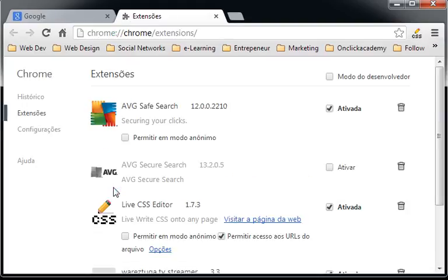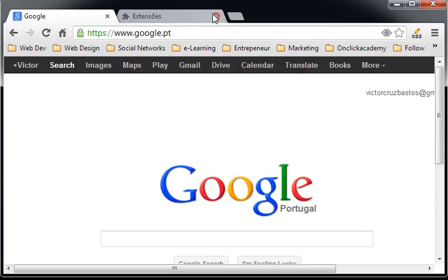Okay, let's get to extensions, and you'll have here Live CSS editor, and make sure you uncheck this and check this. Okay, this is in Portuguese, but I can read this to you. This is permit access to URLs of the archive. Okay, so check that. Make sure you have that, and that will make the Live CSS editor work.